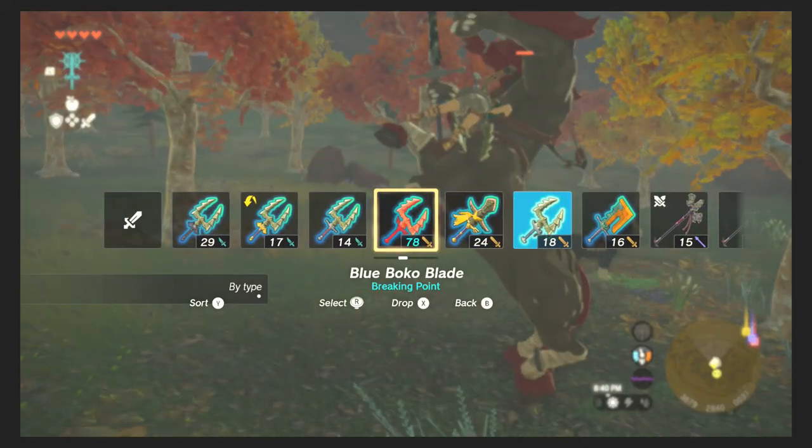Then once you mount them, immediately switch over to your blue Boko Blade. Now, this is where the Royal Guard's Claymore comes in handy, because hitting them during a mounting attack is not going to consume any durability whatsoever, so you are good to go. Also, I should probably buff, shouldn't I?